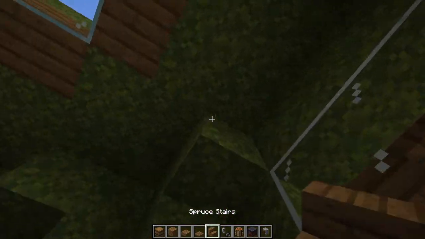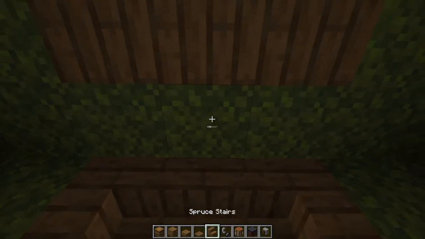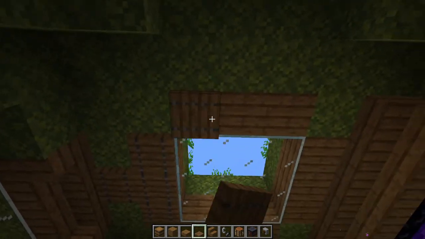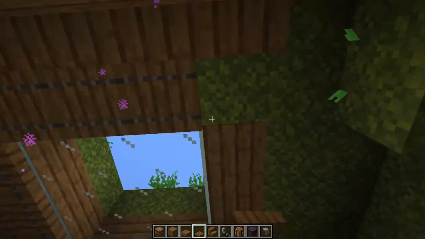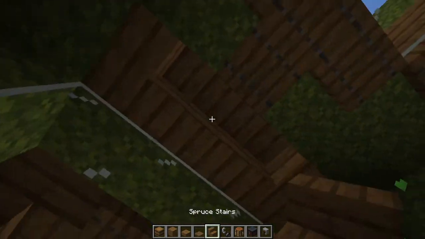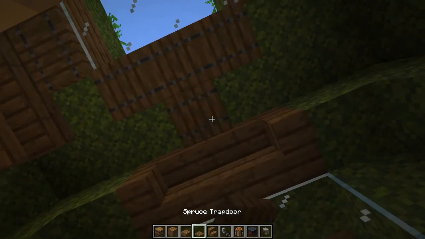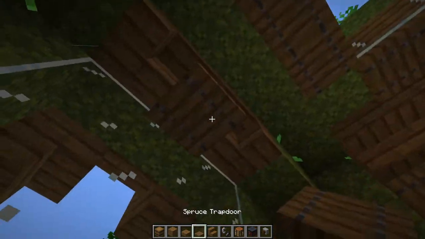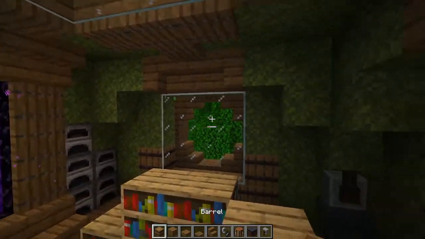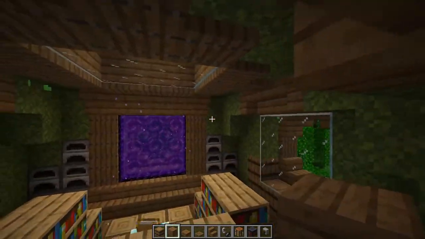What you then want to do is place some stairs over the windows like that, and then you can place a trapdoor going like that. We're then going to outline this area with the trapdoors, so it looks like that. And then you just want to repeat this pattern on these other sides like this. So obviously this looks pretty good. You can fill in the rest of the walls with spruce if you want. I'm not going to because I quite like it.